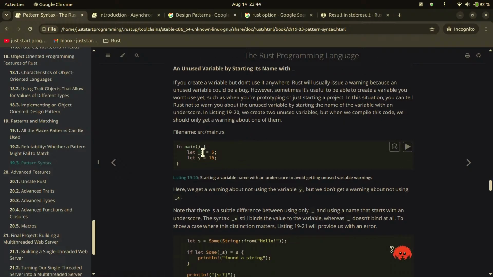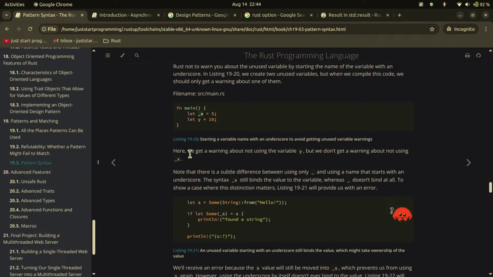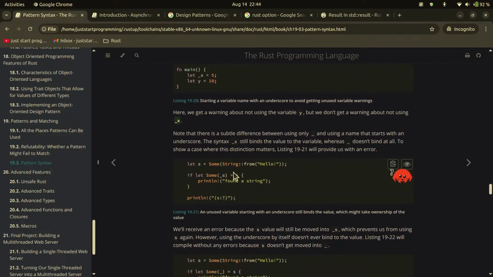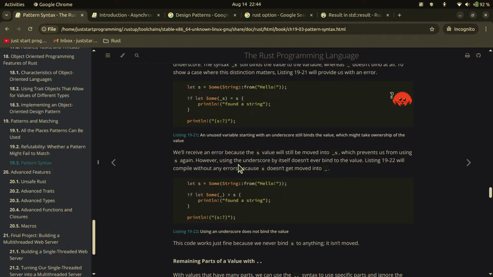Okay, so x, I think in some compilation error we might have seen this, where it suggests if it's unused, you put an underscore like this. Here we get a warning about not using the variable y, but we don't get a warning about not using _x. So maybe if it's a placeholder, then you can put an underscore.